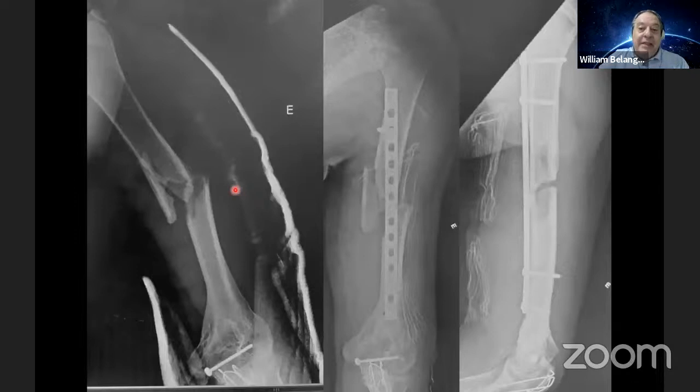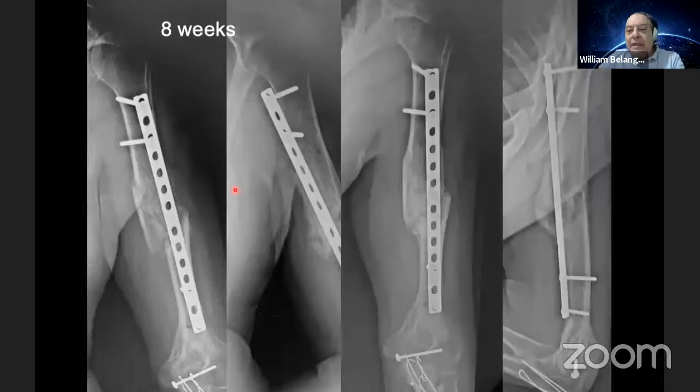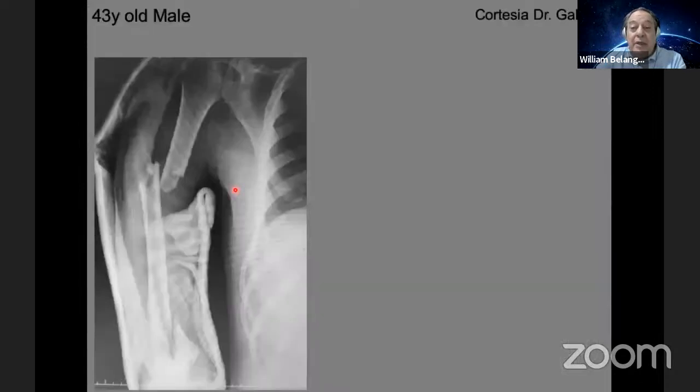This is a case that was treated by this technique. It's a very unstable fracture, you see. It's a short proximal fragment, okay. Callus after 8 weeks, very good. But during the follow-up of the patient, you see here, fatigue of this screw. And this caught my attention.